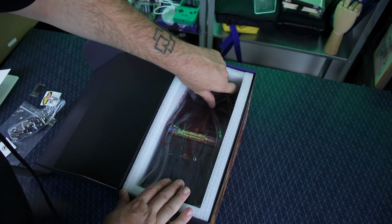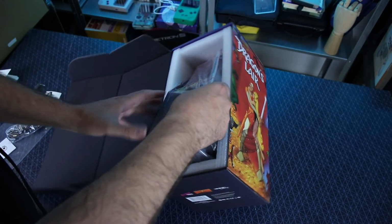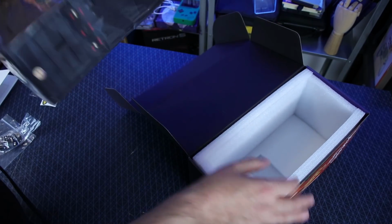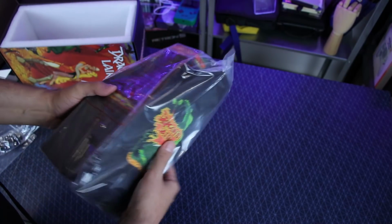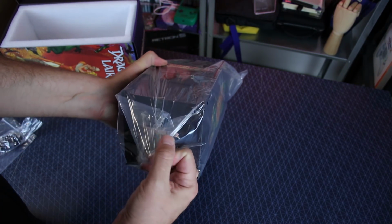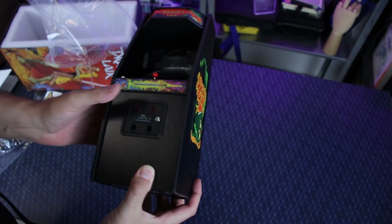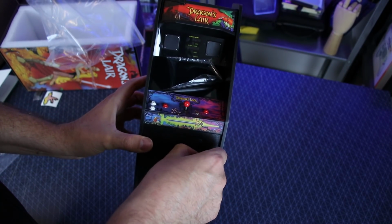Now here's the machine itself. Come on, get the hell out of there. Anything else in here? No, not that I'm seeing. There's that. Let's go ahead and bust the seal on this little thing. You always got this little coin door type thing that you can open.